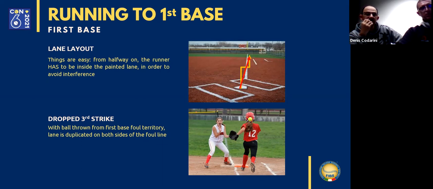With regard to the ball that comes from first base foul territory, a classic example is the drop third strike. In this case, as shown before, the baseline doubles. The base runner is to run through and touch the base in foul ground, which is designated in orange, while the defensive player uses the white base in fair territory to make their play. Ideally, the batter runner uses the opposite side that the defender is using. The most important reason for this is player safety. There is always a chance that a poor throw can pull the defensive player off of first base where the last second adjustment needs to be made.